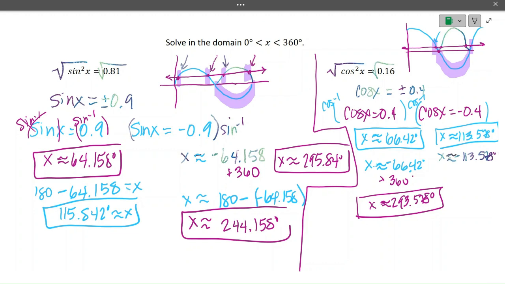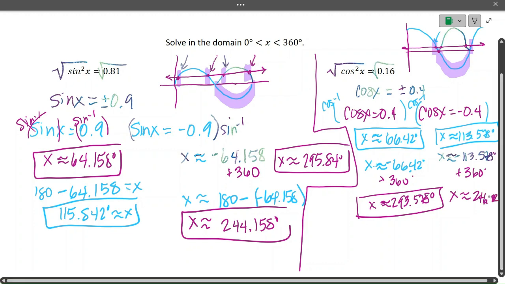Okay, negative 113.578 degrees is not within our domain, so I'm going to add the periodic property, which says that cosine repeats. Every value of cosine repeats every 360 degrees. When I do that, look, I did my approximately equal signs right. I get 246.422, oh no, 22 degrees. Okay, ran out of room. Sorry, that's the 113 degrees, and this is the 246 degrees.